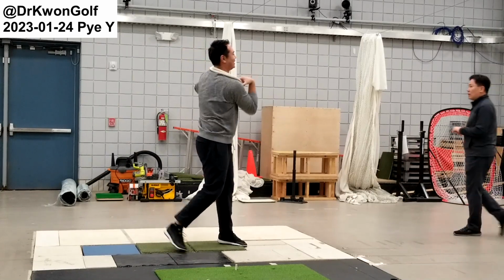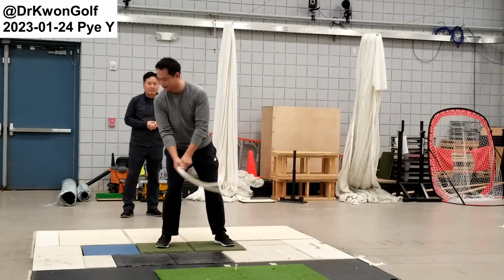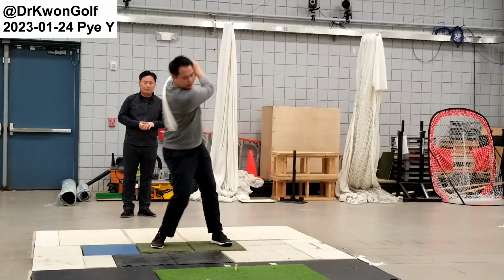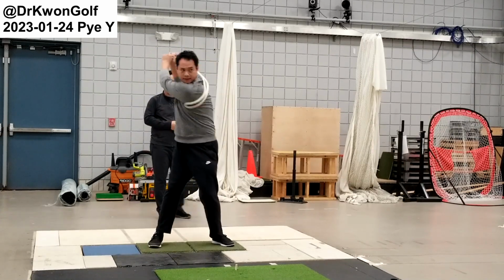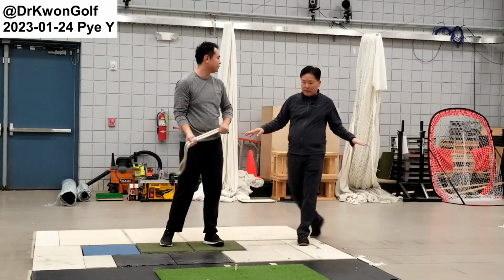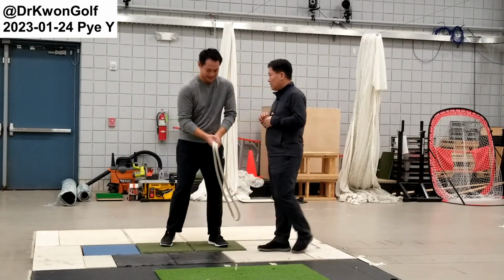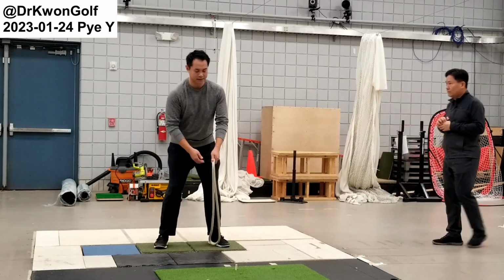Aha, you are not going to a reverse pivot posture in the backswing. You're leaning this way. The swing plane back and forth are not the same. Both ways you are going inward. So backswing you're going that way, downswing you're going this way here. You have to maintain a fairly consistent swing plane. So pay attention to the motion of the rope. You have to adjust to your body motion.